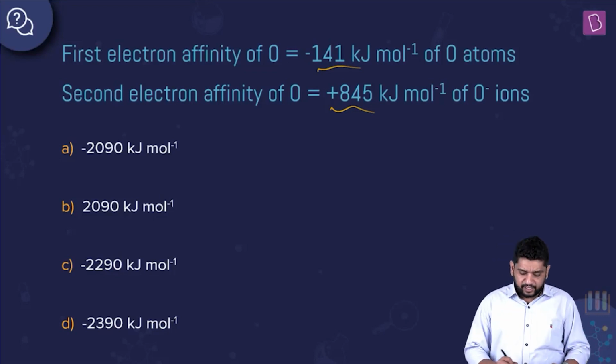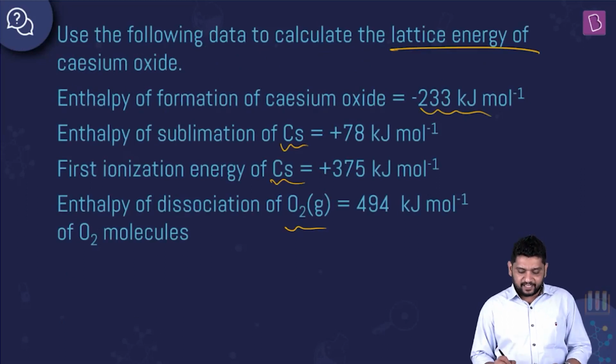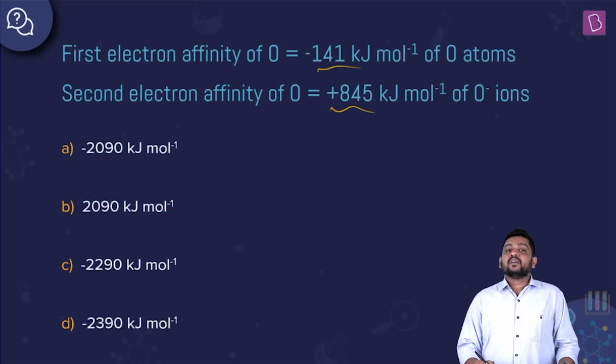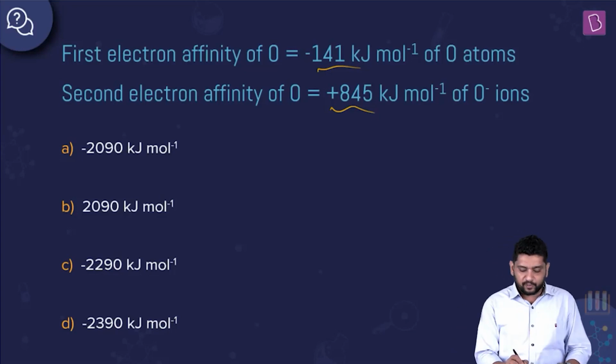Based on this data, we need to find out the lattice energy. So what do we do here? Obviously, Born-Haber cycle. So this is the typical thing. We are saying, okay, I need cesium oxide finally, right? What is cesium oxide? Cesium is the first group, so Cs2O is what we are going to get.